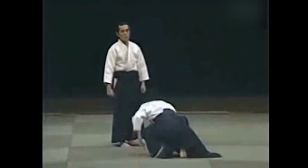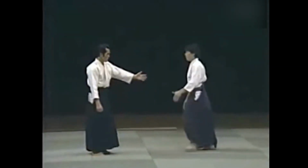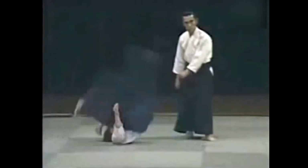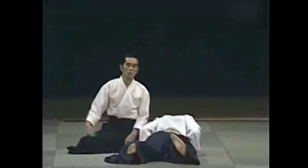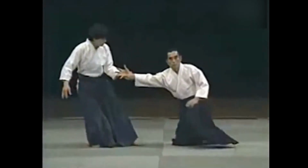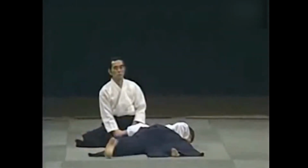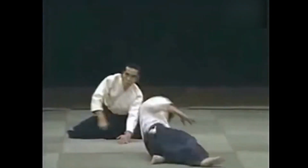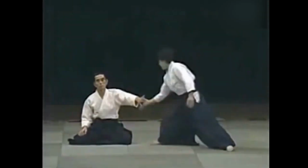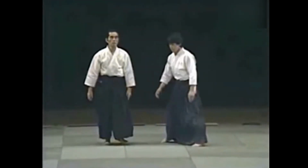Grab strongly. Like this. I already control him. He pulled me. All I need is this. So if he comes like this, I can control him freely. He comes to grab.